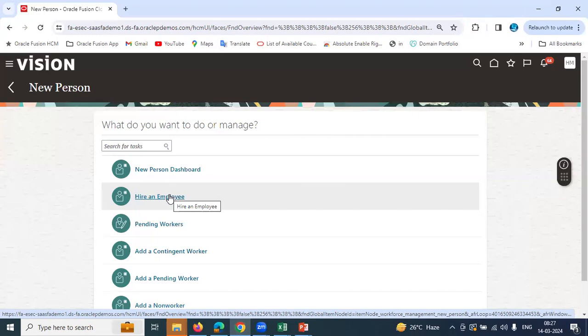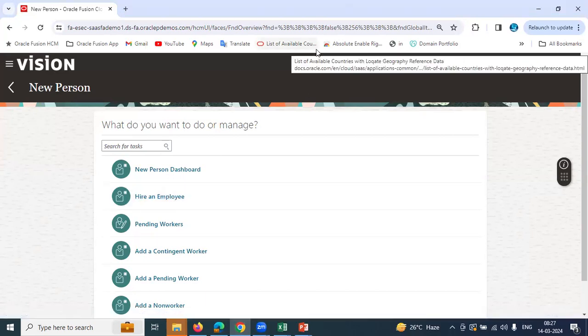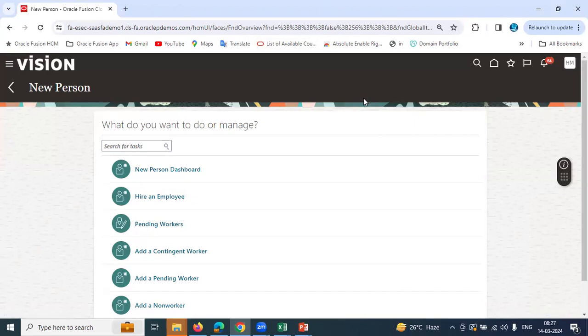So whenever I'm hiring the employees in the system, I want to choose what type of person he is, because I want to maintain that information in the system, because that information I might be using in my absence module for giving the leaves, or in my payroll module or compensation module. If employee is an apprentice, he is not eligible for this leave. If an employee is a rehired employee, then this salary component is not eligible to this employee. Like that, I might use that in different modules. But in the core HR module, whenever I'm hiring my employees, I want to maintain that information.